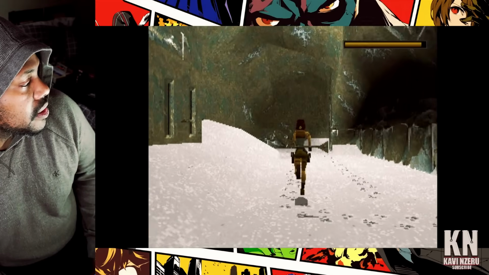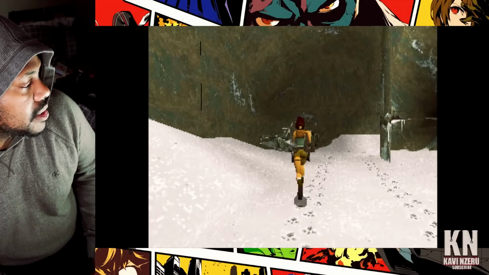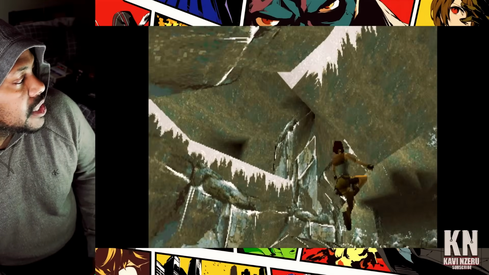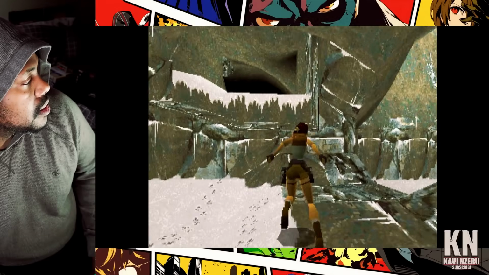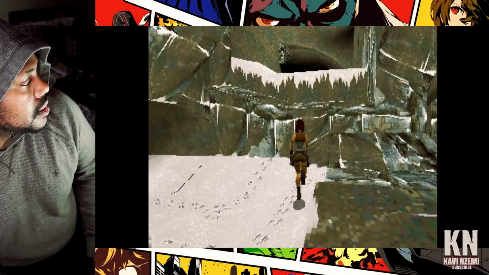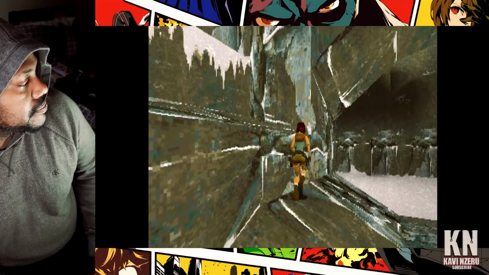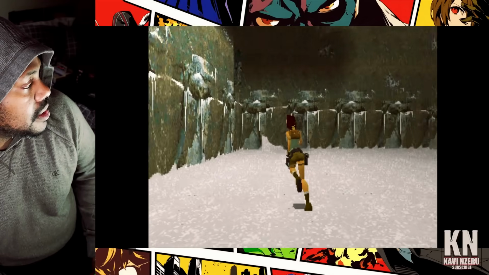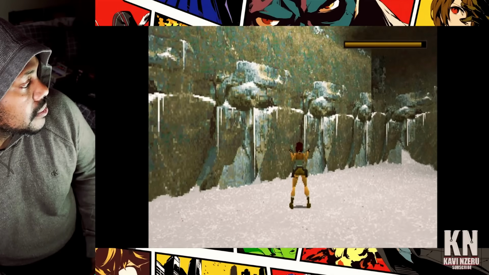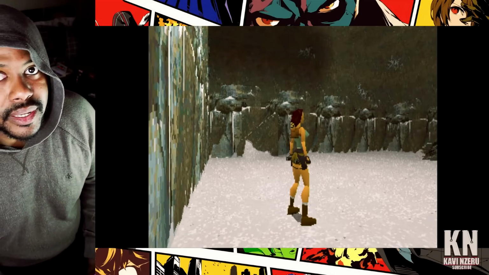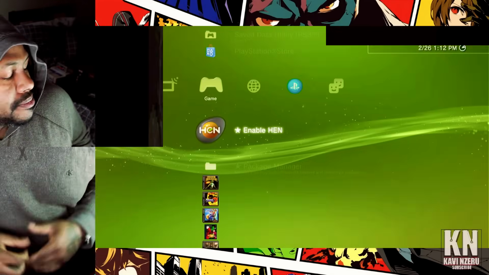I know there's a bear here. Look at this. There's traps. How are you supposed to know back in the day that there's traps everywhere? Like, this game was like a tech demo that wasn't supposed to come out, bro. Man, this game was... Yeah. This was something. This was something. I'm turning it off. I can't do it. I can't. It's off.